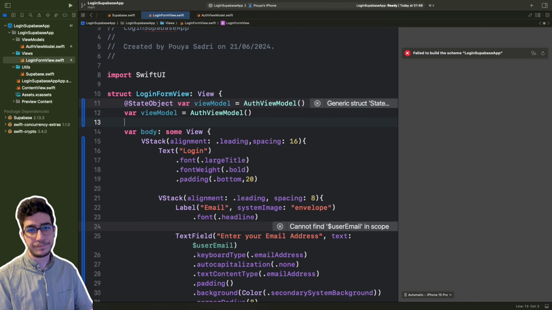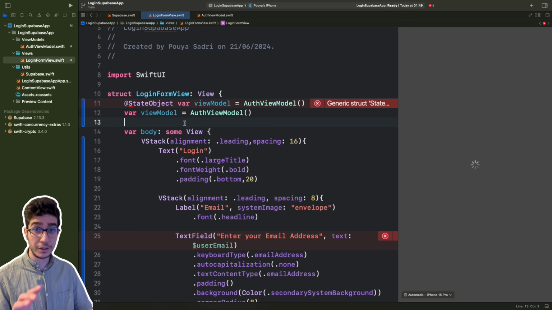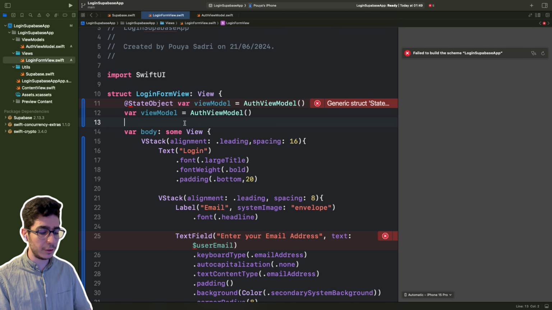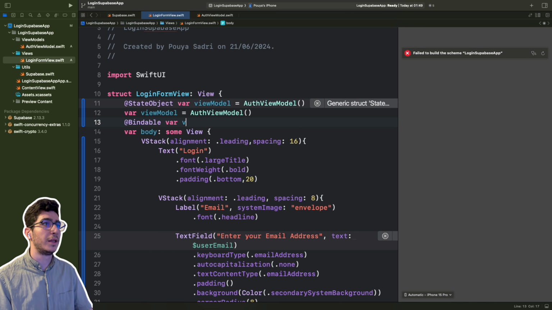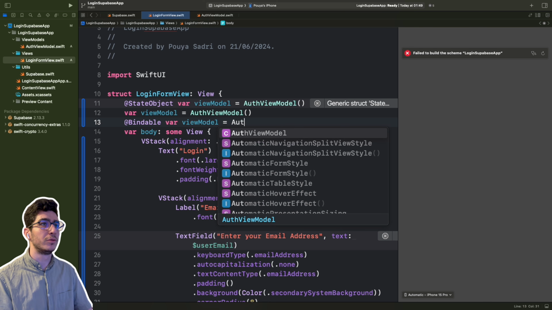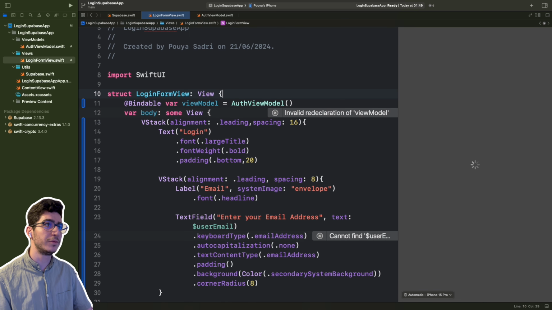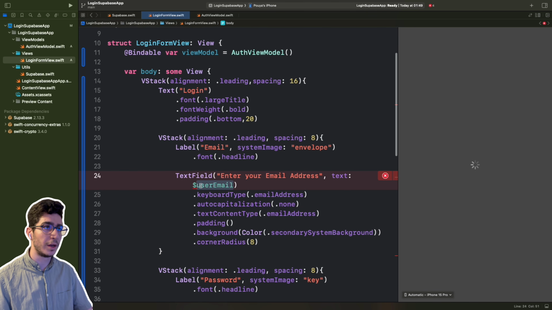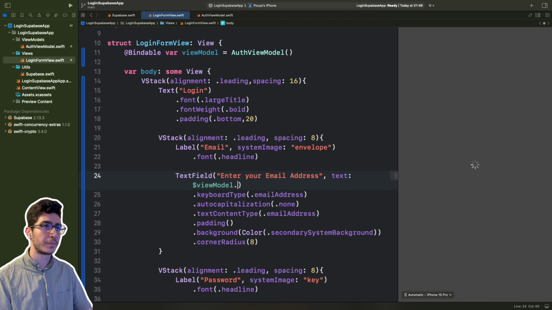This works fine, like the statements above. But if you want to bind something in your view model, you have to use a macro that is @Bindable, and then var viewModel equal to AuthViewModel. So this is it. So I just get rid of these ones, make some space here. So here we have to just say $viewModel.